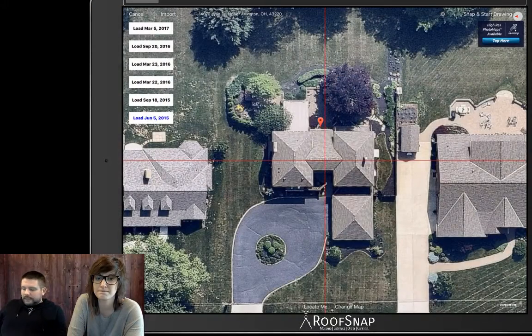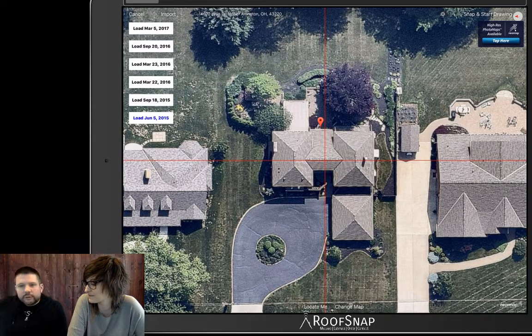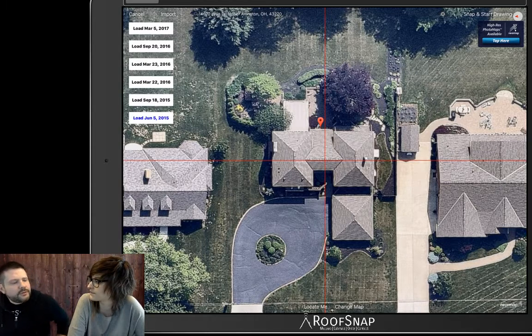That's a great question. To answer it, I think it's best if we transition over to RoofSnap in the app. I'm here on iOS on a 12.9-inch iPad Pro. We've picked out a roof — something a little more complicated than our typical easy up-and-over. I'd like to introduce a new feature that we have released for everyone to use on the app, and we call it 90 mode.